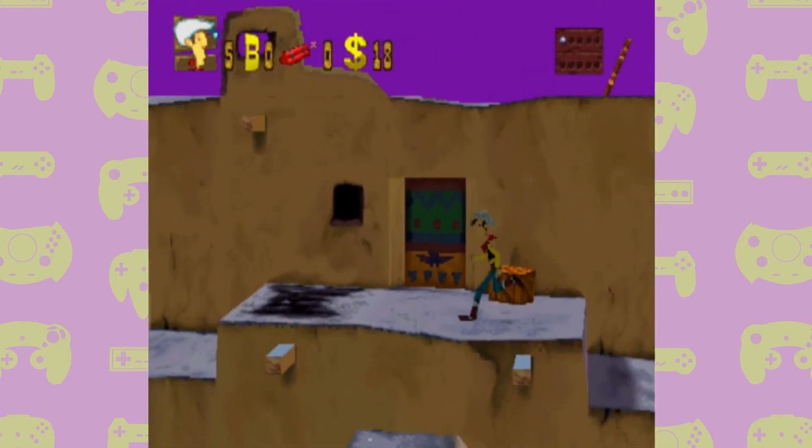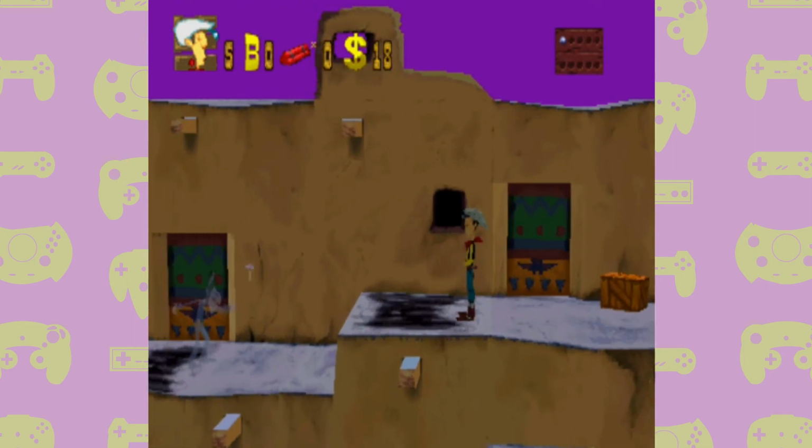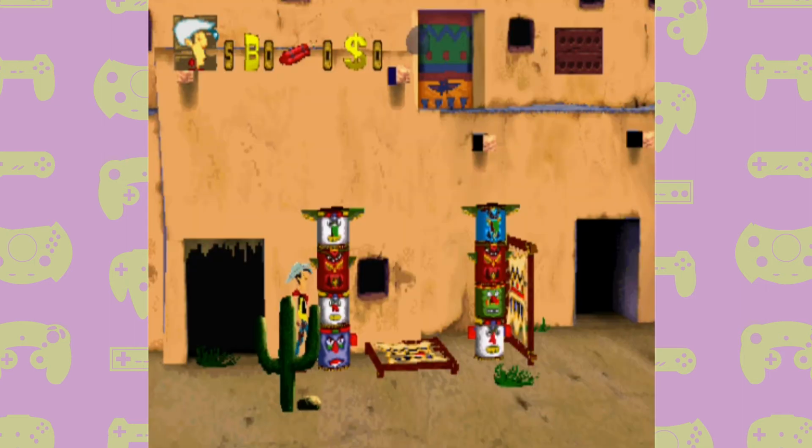So far, this game has actually been really good. Like, it's got some interesting mechanics and ideas that are fairly well executed, and at this point I would 100% say that this is a hidden gem. The thing is, this is where it goes downhill. The next level is set in a castle in the middle of the desert, and just listen to this goddamn music.